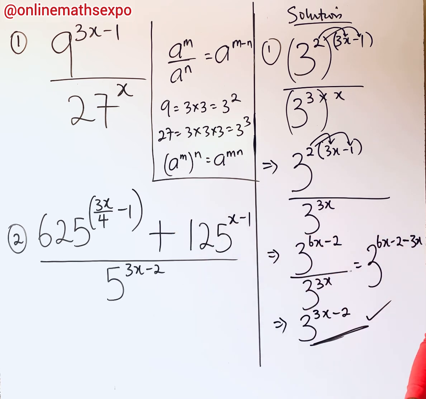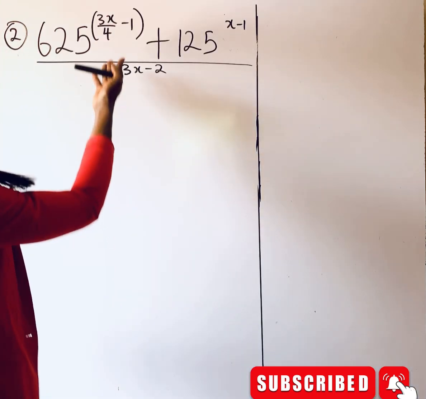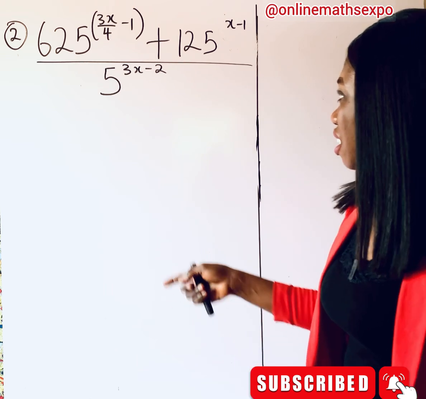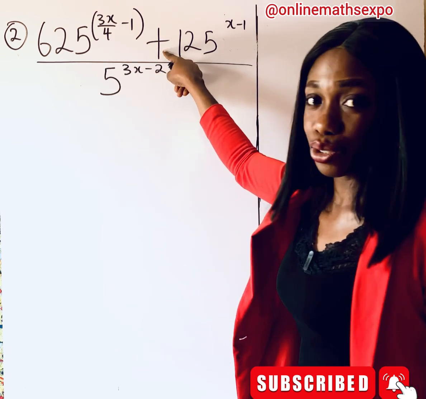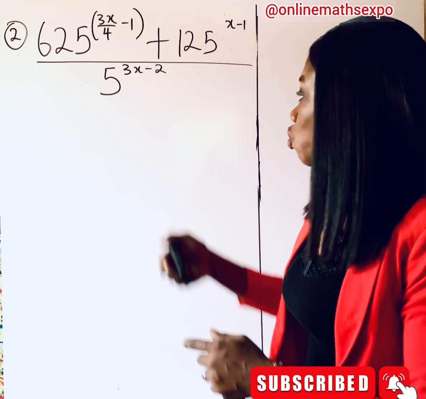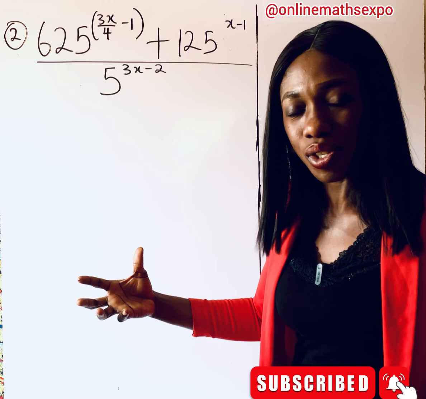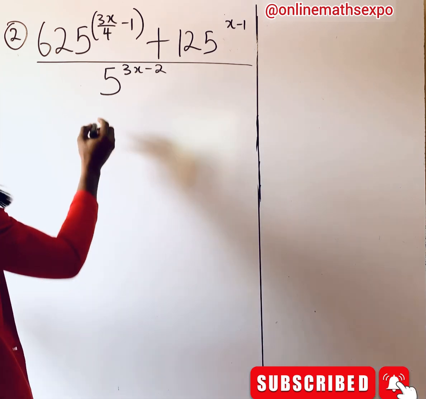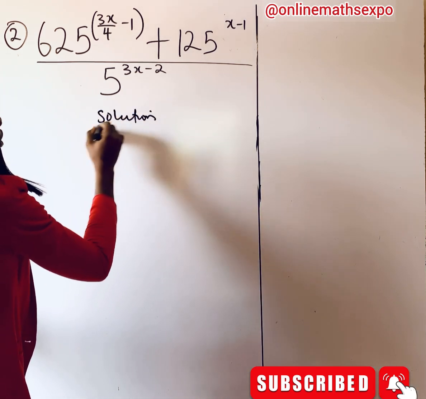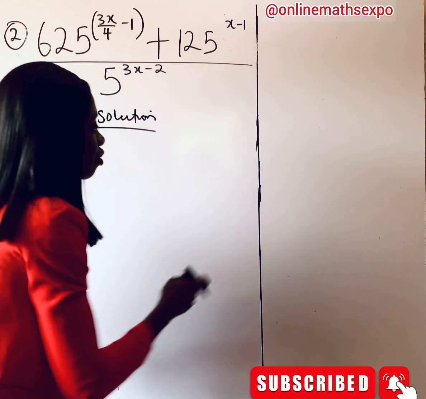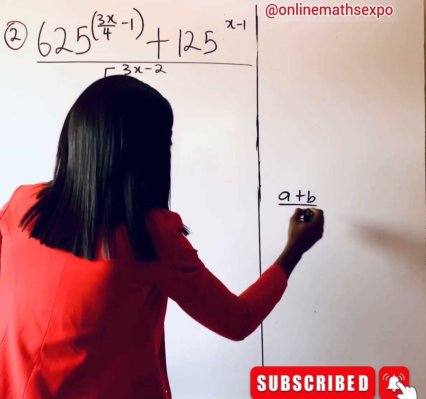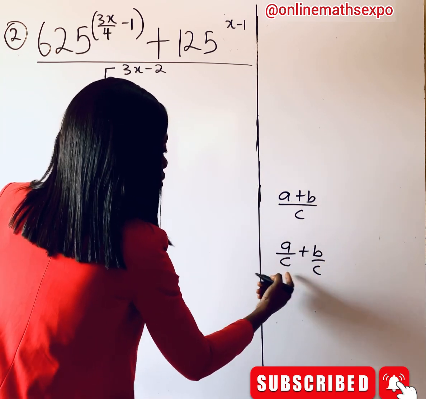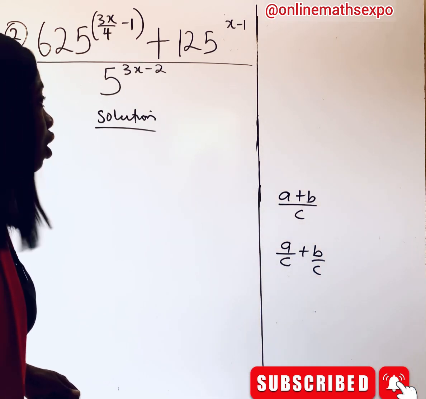Now, let's quickly take care of question number 2. For question number 2, how do you think we can answer this question? When you look at this, you notice that the sign in between these two terms is addition. So, should we go straight to make use of our normal indices rules, or what do you think? Now, let me show you what you will do, okay? So, what you do here is just have your solution. Remember, if you have a plus b over c, it is the same as saying a over c plus b over c. The both are sharing the same denominator, okay? So just do it there.